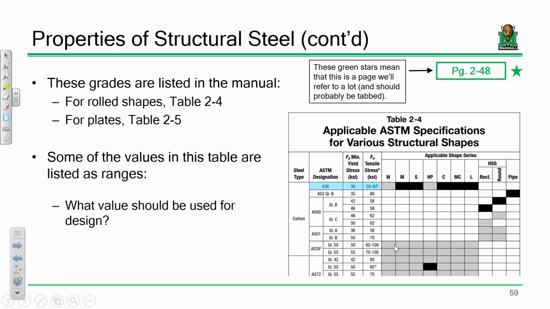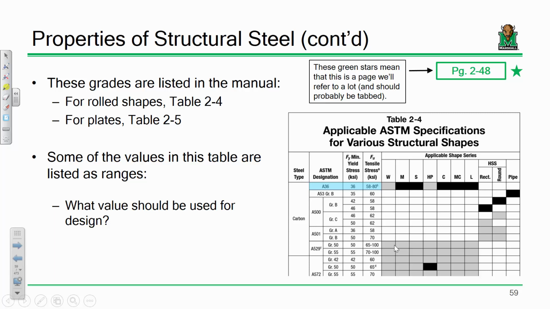Okay. Now, I mentioned this earlier this semester, and I'll mention it now. In my notes, see how I've got this little star for that tab, or for that page? If you notice in my manual, I have a little tab right here. This is a table that you will use a lot in here, Table 2-4. So if I were you, I would place a little sticky note, a tab, a label, something here, however you want. I mean, you don't have to, but I would place something here so that you know where this table is, because we will refer to this a lot, okay?